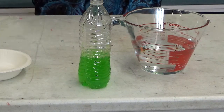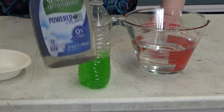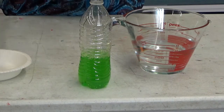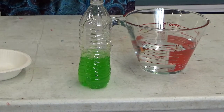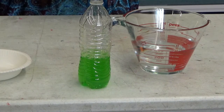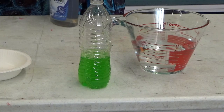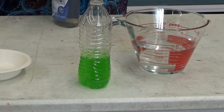Now, as it turned out, I didn't have enough. And I don't have any more green dish soap right now. So I'm going to mix it a little bit with this clear dish soap. And it's actually an environmental dish soap that's powered by plants. So it's very efficient and it's better for our environment. So I'm going to put, as soon as I unscrew the top, take the seal off the top. Lesson learned, boys and girls. Make sure everything's working before you record. And everybody pray that this works.